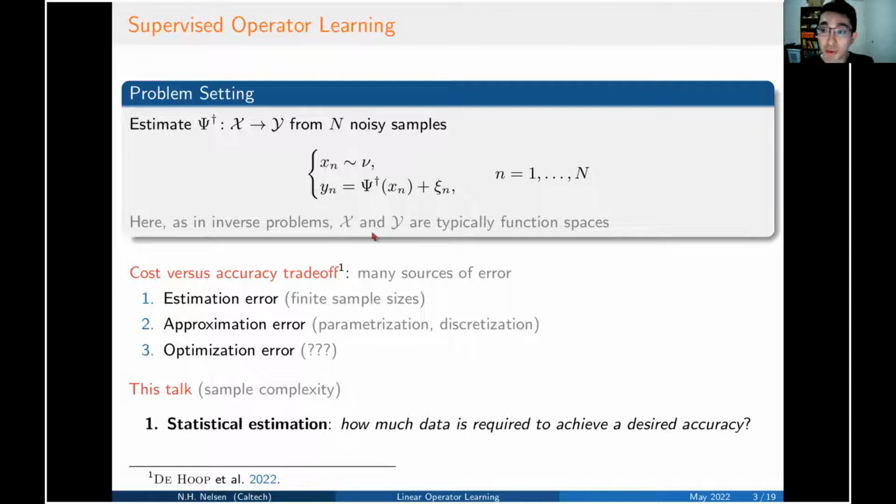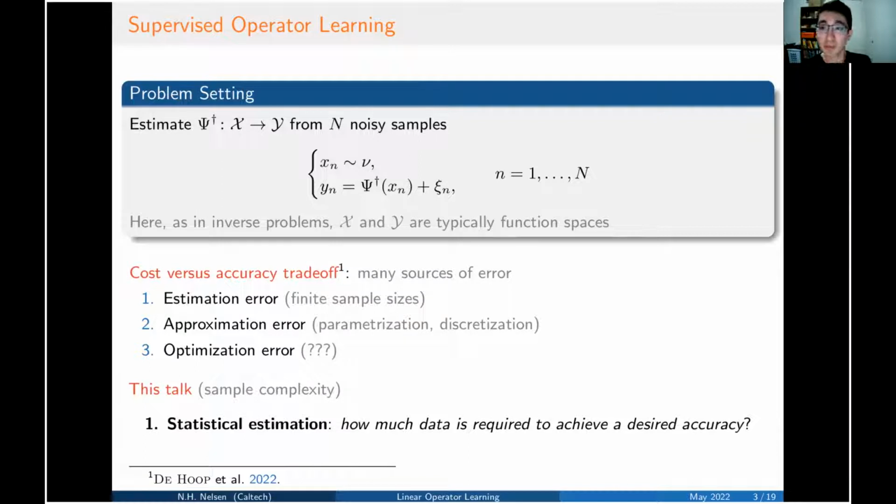So in any procedure that one takes to actually try to solve this learning problem, there do arise many sources of error, and it's quite important to quantify these error sources, especially in terms of the complexity question. So as you refine the number of data, as you refine your approximation, what is the complexity of that, and essentially what are the rates of convergence there. So there are three main sources of error. There's the estimation error, which of course comes from having a finite sample size. You don't have access to the joint measure here, the joint distribution, but you only have samples of it.